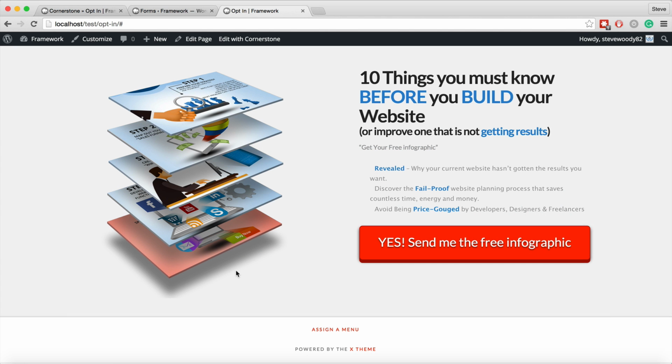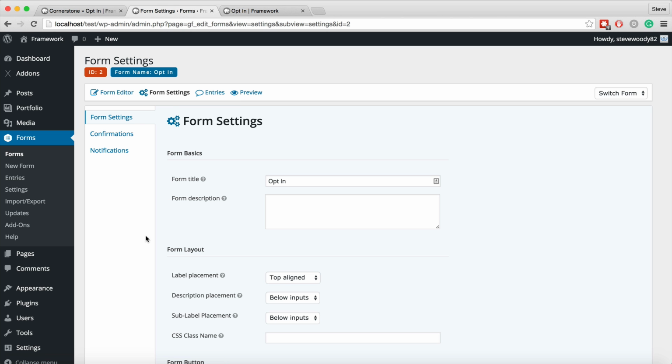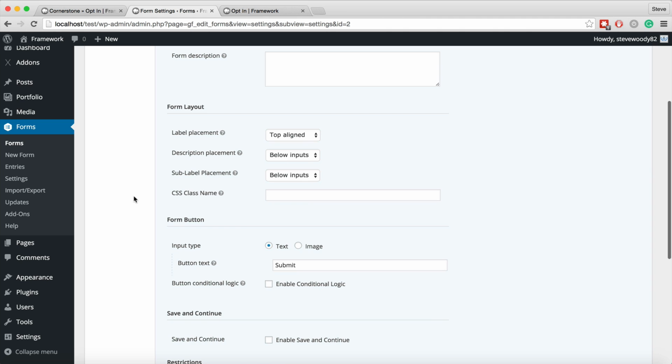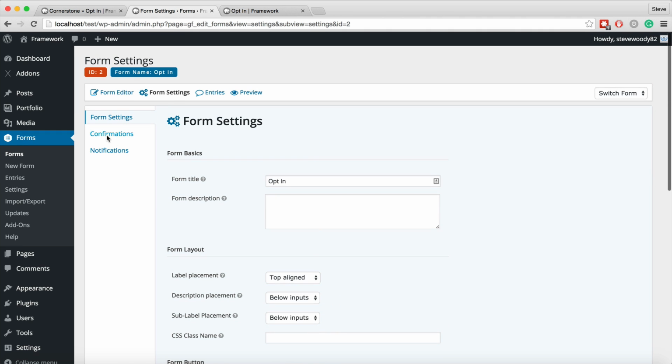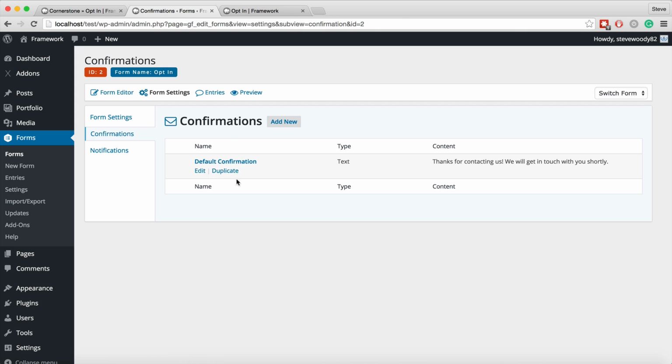And what we need to do now is one more thing within the form itself, and this is within the form settings. So everything is okay where it is for here for now. What we need to do is click on where it says confirmations. Now at the moment, the default confirmation is to put some text on the page once they input their information, and you may be okay with that. You may want to say check your email, and that's absolutely fine, you can do that.